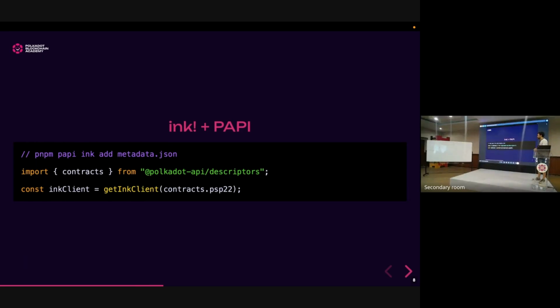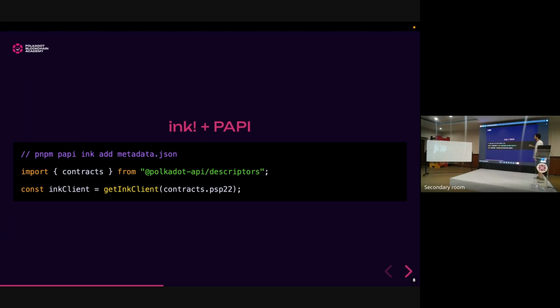So we will see now how we do it with PAPI. But first I want to say, we have 2 different levels in PAPI. So there's the Ink client, which is directly in the top level Polkadot API package. I'm missing the import here. What this thing does is only help you encode and decode messages.